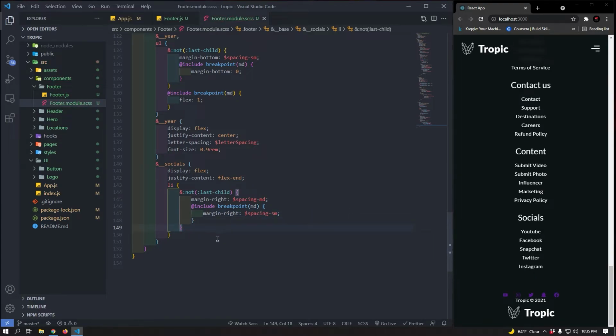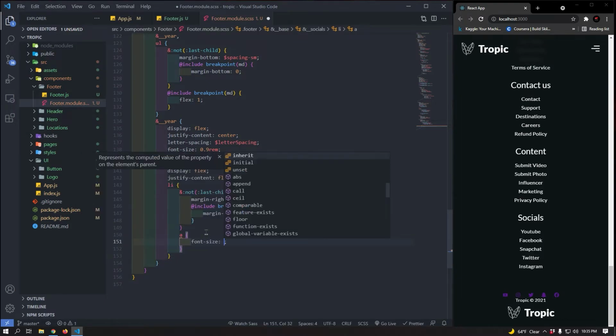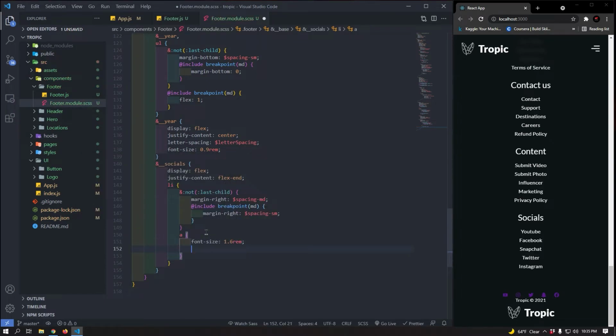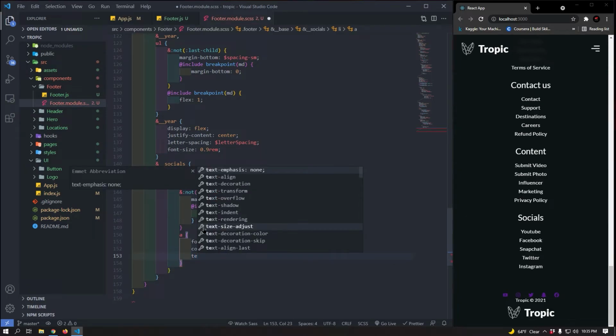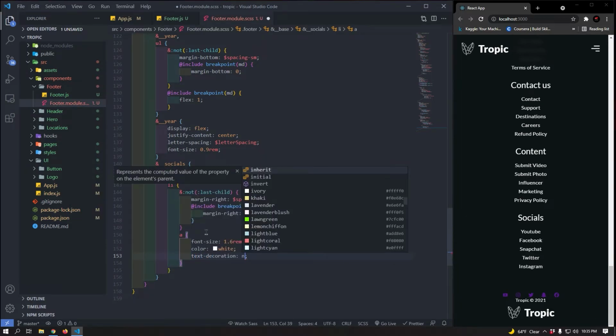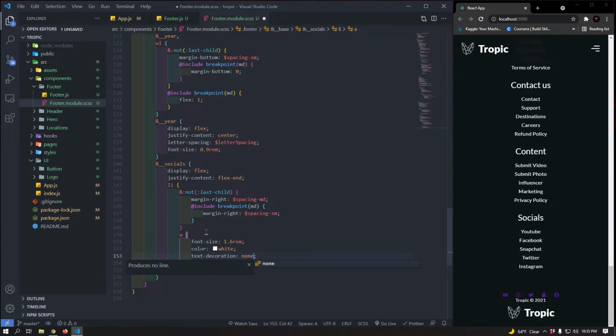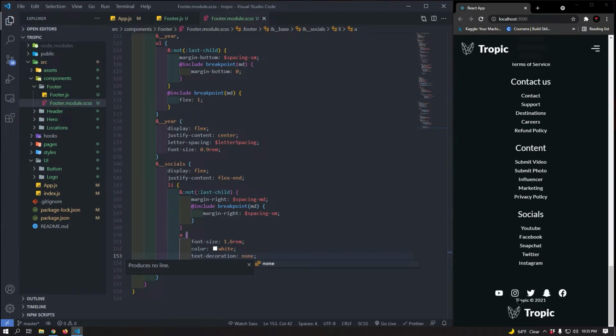Great. And also target an A within the LI and do font size 1.6 rem. Color white. Text decoration none. We don't have to do letter spacing and all that because they're links, they're icons, not text.